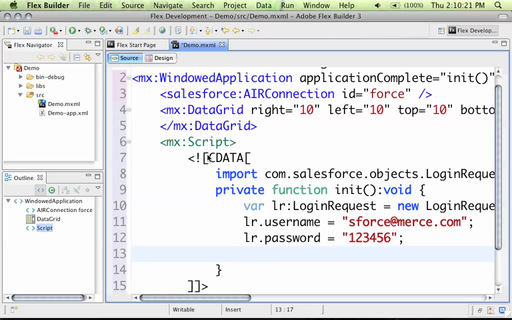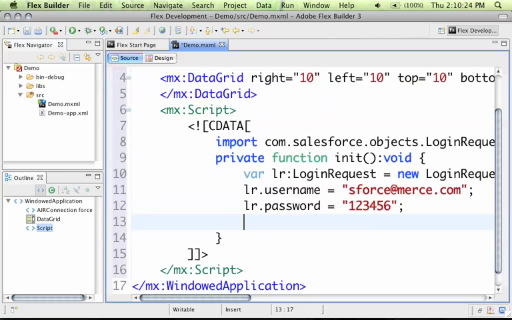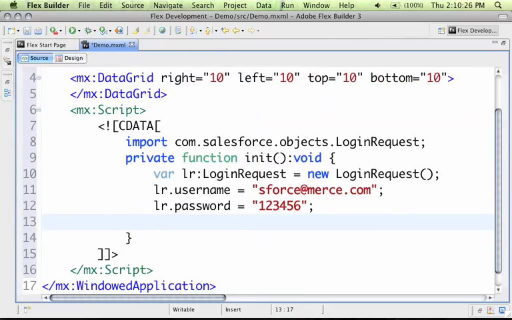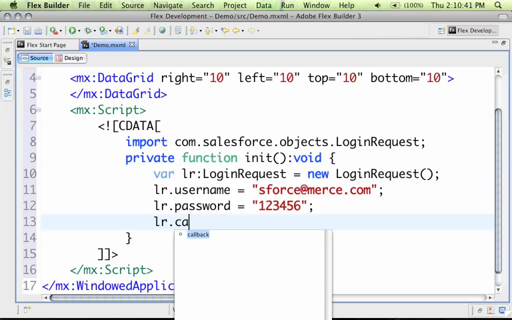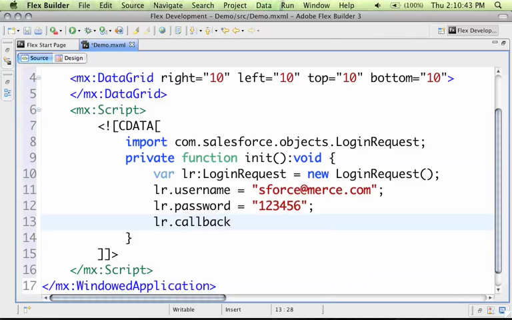And then the next thing that we need to do is create what's called an async responder. Now the toolkit runs asynchronously, and that means that when the call is made and the response is received, we need to specify a function to be called to handle that result. So we're going to do that by setting the callback property to a new async responder.